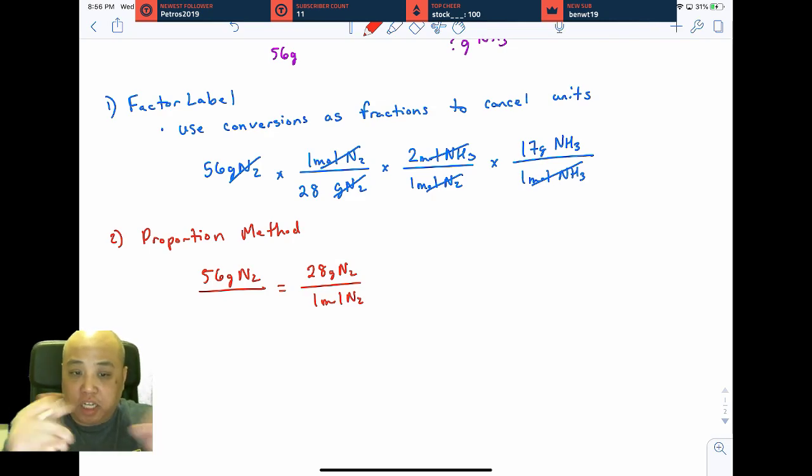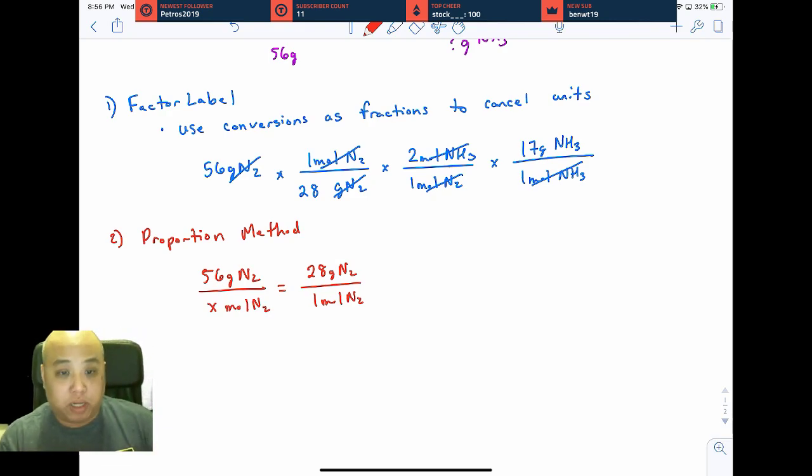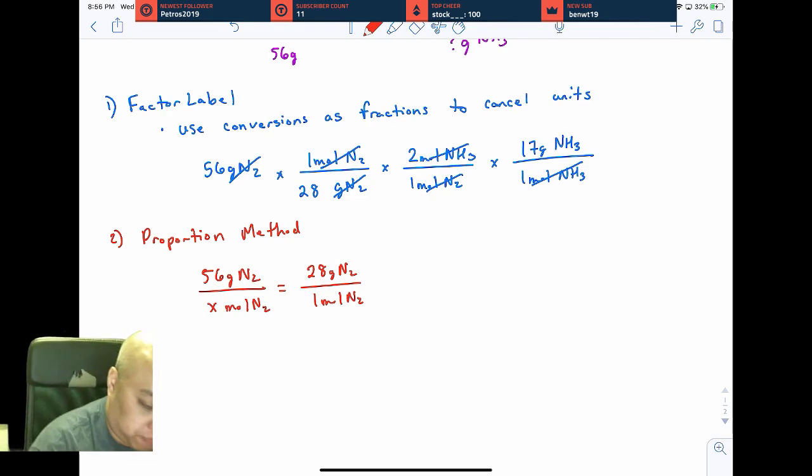And so using my units matching up in a proportion, they have to be across from each other because it's equal to each other, not like in a fraction where you multiply. And so grams are on top, moles are on the bottom. So therefore, your answer here should be in moles as well. So when you solve for that, you end up finding that it is 2 moles of N2.